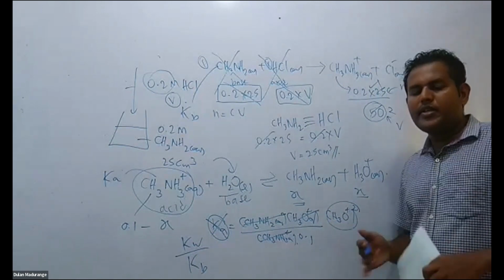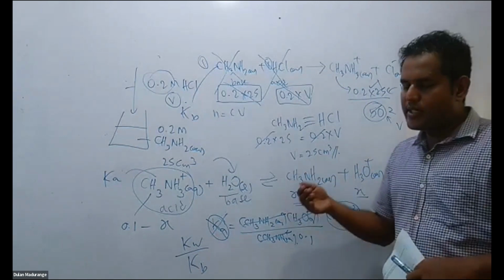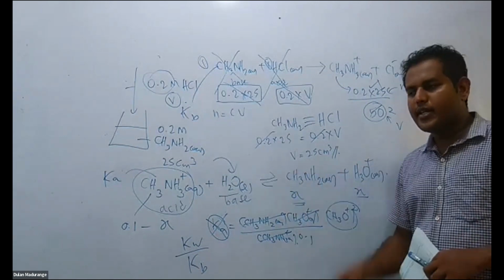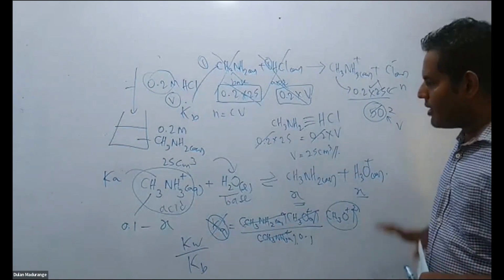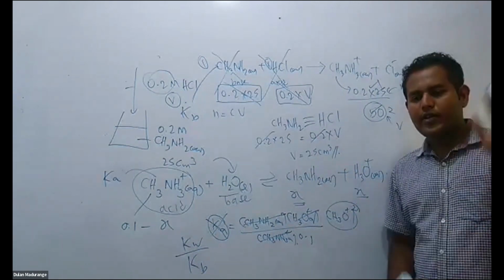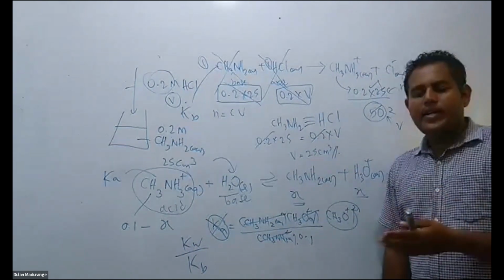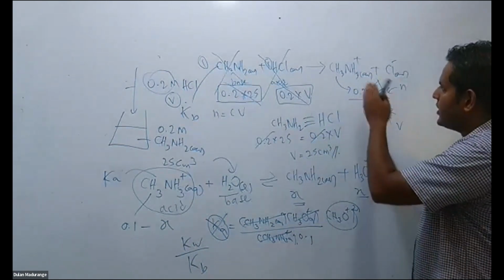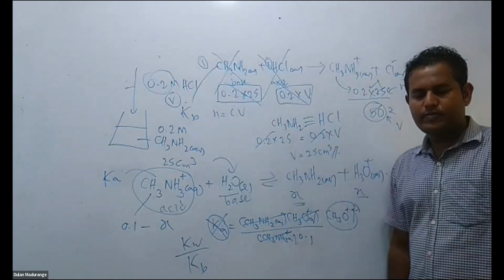Then you will be getting the H3O plus concentration. As you get the H3O plus concentration, then you can get the pH value. Is it clear? Any questions? Equivalence point means 1-to-1 ratio. So when they are reacting in 1-to-1 ratio, they are from these species. So then CH3NH2 and H3O plus will react with both.